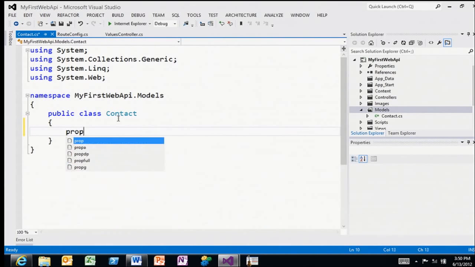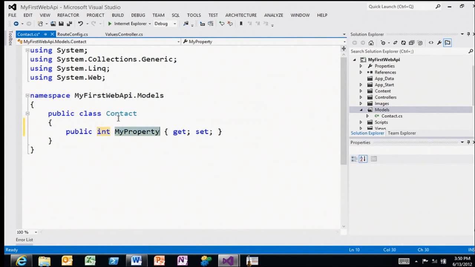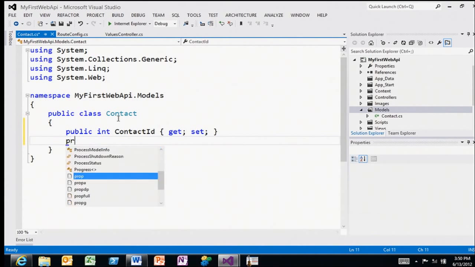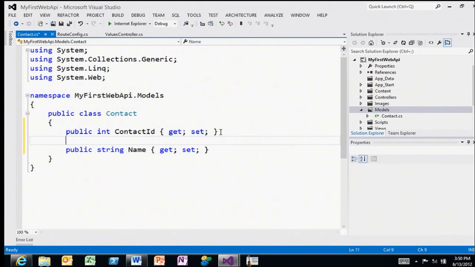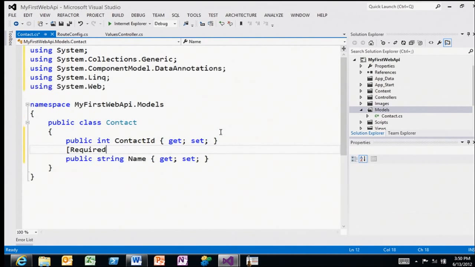Let's add a couple properties to this thing. It's just a normal POCO, plain old C# type. I'm going to give it a ContactId. I'm going to need that for Entity Framework Code First. And then I'm going to give it some data. Let's give it a Name, the name of the person. Let's also wire up some validation logic. I'm going to put a Required attribute on the Name. Okay? Let's build that. So this is a Contact. It has a Name. It has an ID. And the Name's required. Now I'm going to create a new controller.